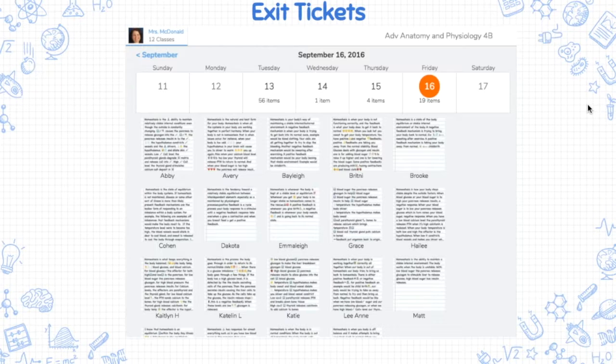I choose the calendar view in SeeSaw. It's over in the upper right-hand corner. Normally you're on feed view, but if you choose the calendar icon and then the day you're interested in, I can very quickly read all the student responses and get an assessment of their level of mastery, which can then guide my instruction for the next day.